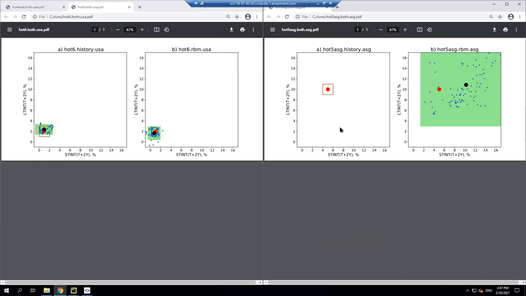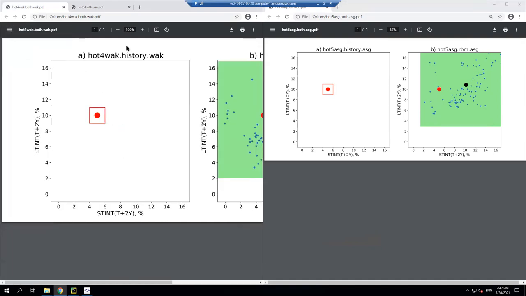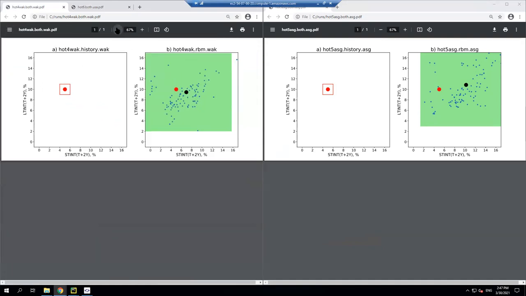Okay, wait a second, I opened USA, and what I wanted is Wakanda. What I meant to do was have the same starting points, which the USA did not. So this is the example of two currencies that, as you remember, we covered in the beginning. These are two imaginary currencies for countries that don't really exist, and we put just a few imaginary data points for these currencies, but we made them different.